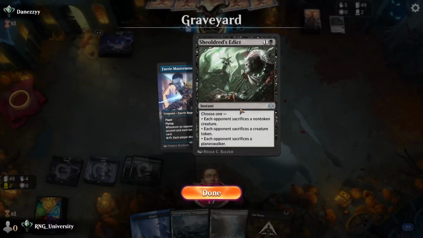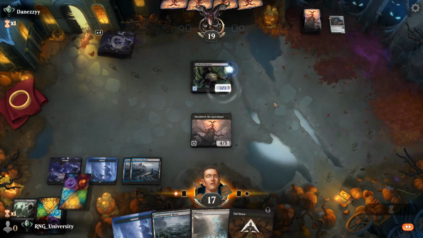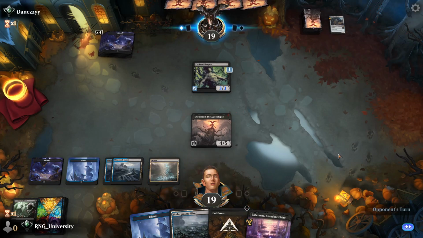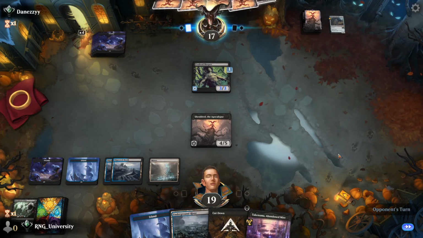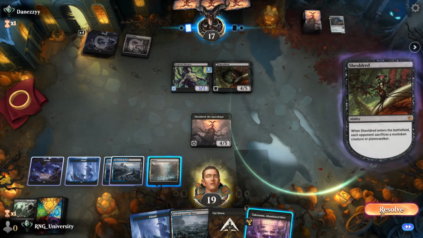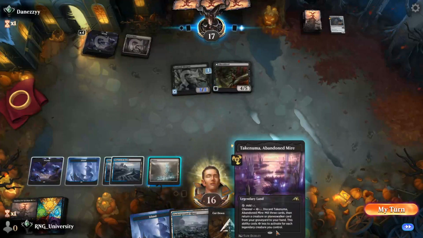I don't think we drew anything other than lands this whole game. Is it Deathtouch now? Deathtouch. Okay. That means we cannot touch it. They get their Sheoldred. Make us sack our Sheoldred. We take the damage. And we Takenuma.